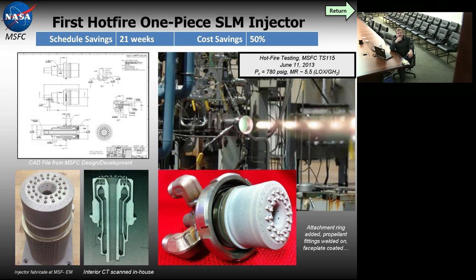We said, if we can make the end piece of this injector assembly, can we build the whole assembly itself? By this point, we had our latest machine installed on site. In the lower left corner, you can see where we printed the entire injector assembly. This is a 1,200 pound thrust injector assembly. In the lower center, you'll see a CT scan of this part, and that's where you can see where this technology really shines. See all those internal cavities and passageways? It's a coaxial injector, which means it's moving LOX and methane, then mixing those out the tail end of it, and produces a really cool fire, as you can see over on the right side.